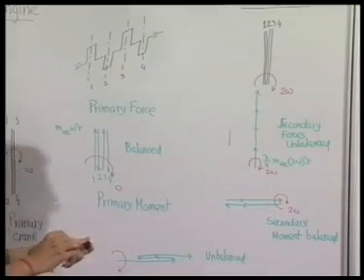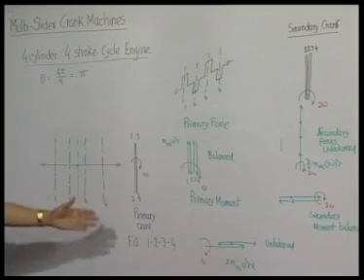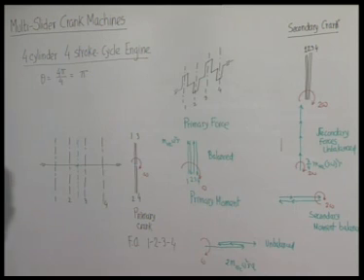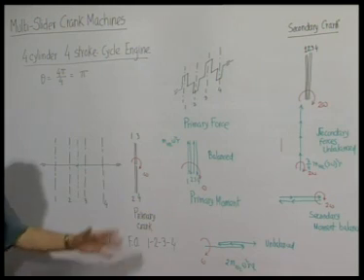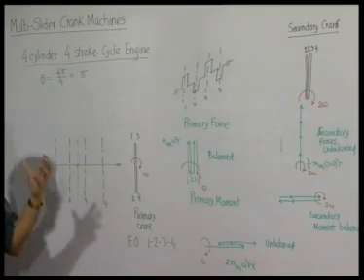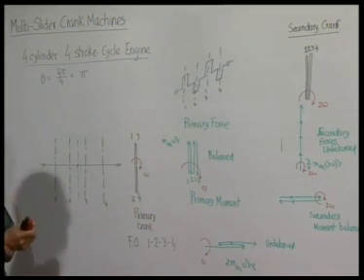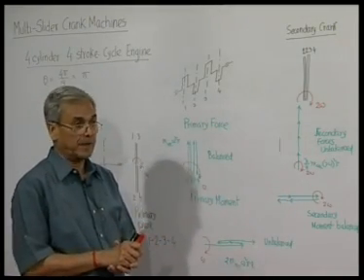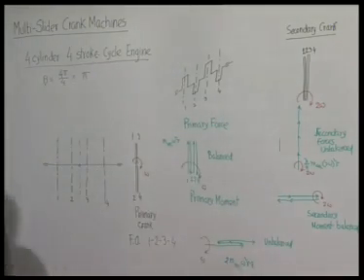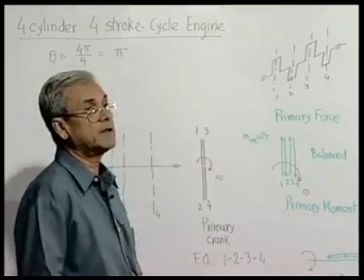The important thing we should note now is that in this kind of situation where we have taken a 4-stroke cycle 4-cylinder engine with a firing order 1, 2, 3, 4, the primary forces are balanced, primary moments are unbalanced. We should try to balance the primary as much as possible, because the magnitude is maximum. Secondary forces are unbalanced, but secondary moments are balanced. Now, you will see what actually we want to tell, which is very important, that just by changing the firing order, it is possible to improve the balancing situation.